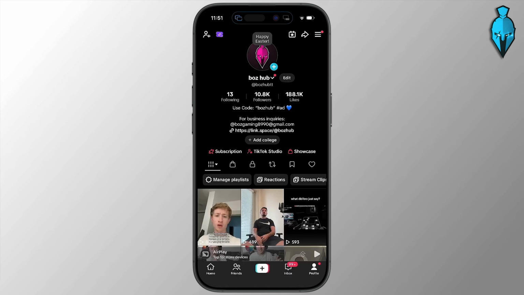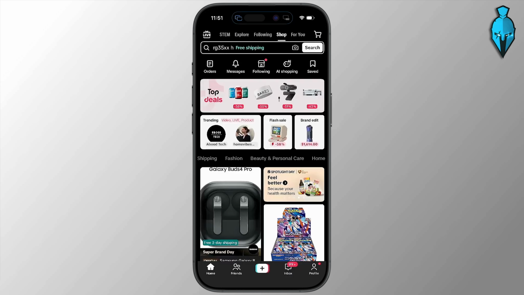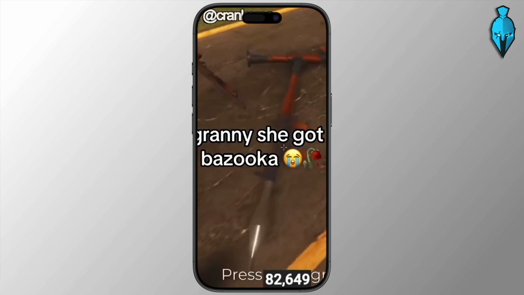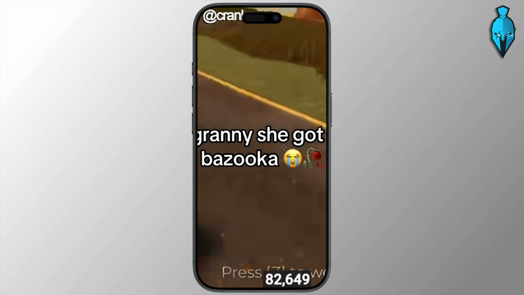Begin by opening up TikTok and finding whatever video it is that you want to download. For example, if we're on the home screen right here, we'll just do this video right here. Essentially, all you need to do is tap the share button on that video. I know it looks a little bit different since I am currently AirPlaying, but essentially select the share video and hit download on there. If the video is able to be downloaded, you'll be able to hit download or save. It really is as simple as that. It's going to be saved to your camera roll.